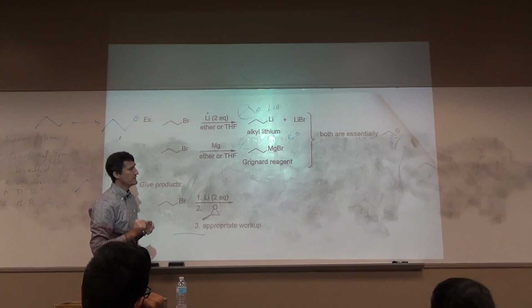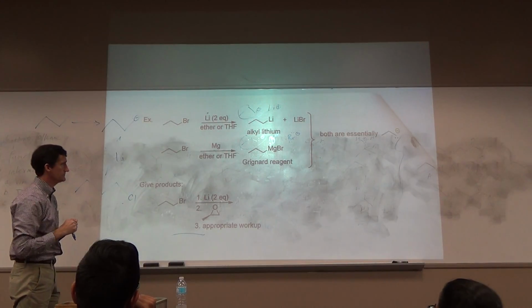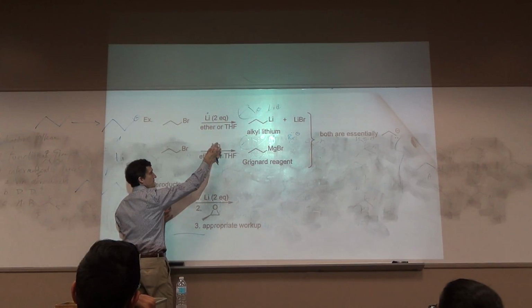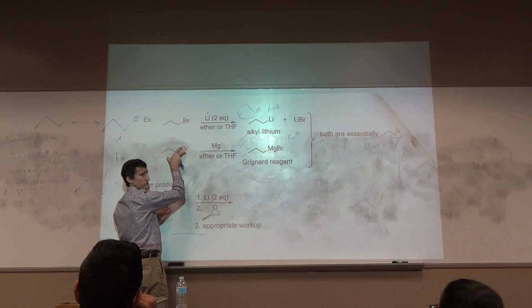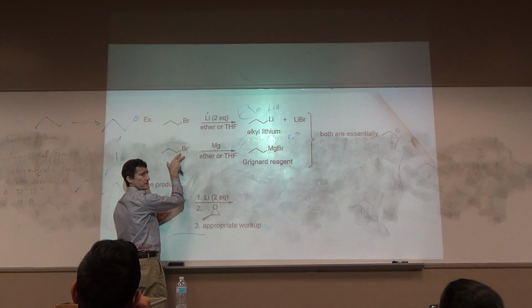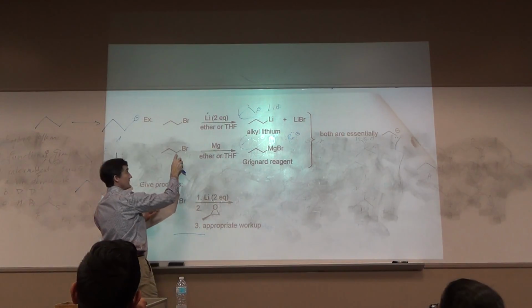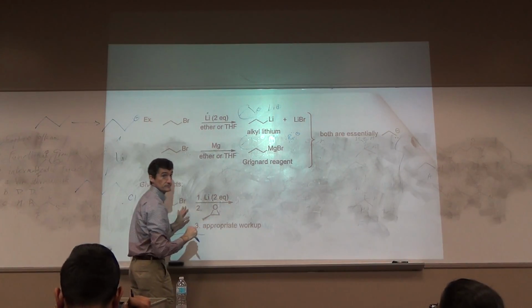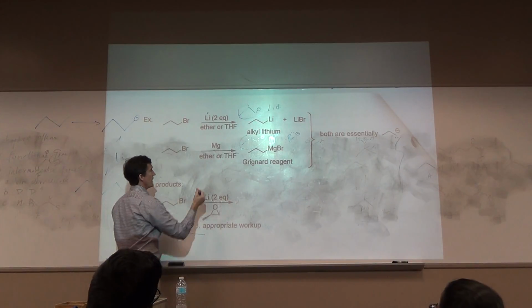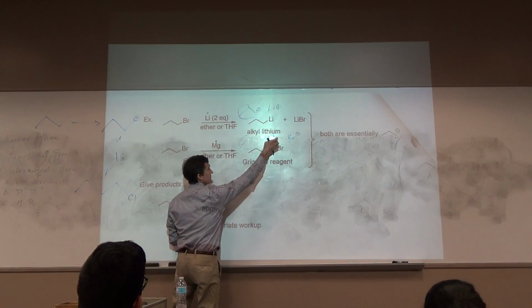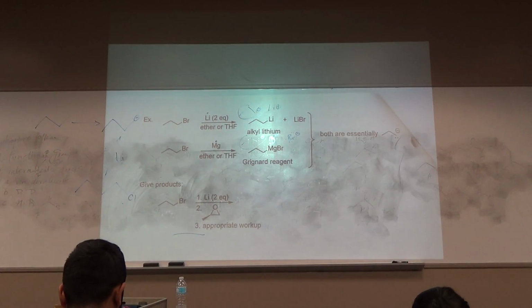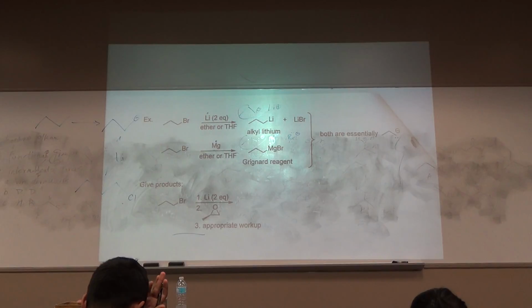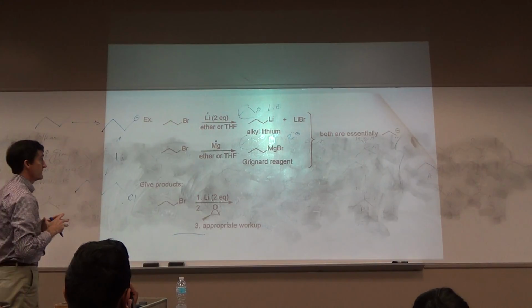Now, I can say something about the mechanism, some terminology. This is said that the magnesium does an oxidative addition to this alkyl bromide. An oxidative addition. First off, it's added. It added between the carbon and the bromine. The magnesium was also oxidized because here it's 0, now it's 2 plus. And so the magnesium has done an oxidative addition. If you look that term up, you'll see lots of stuff about it.